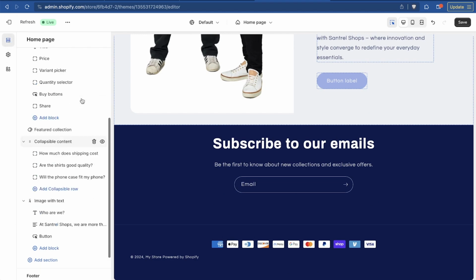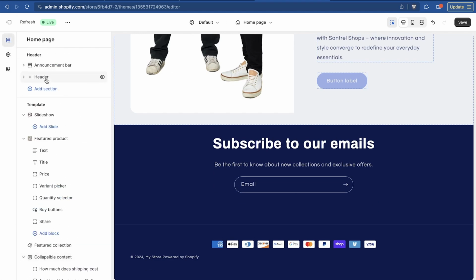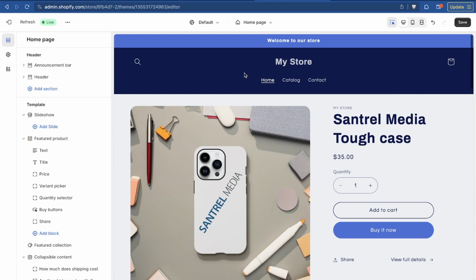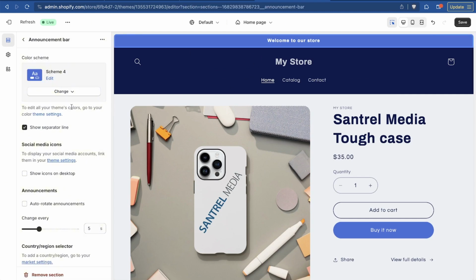So if we go back to the homepage here, we can go back up to the top and click on, first of all, the announcement bar. We don't even have the announcement bar. We do have it on, but we don't have anything customized there. So if you click on announcement bar, we can customize what this says. And this is a great place to add either free shipping announcements or a sale, for example. And so let's actually set up a sale.